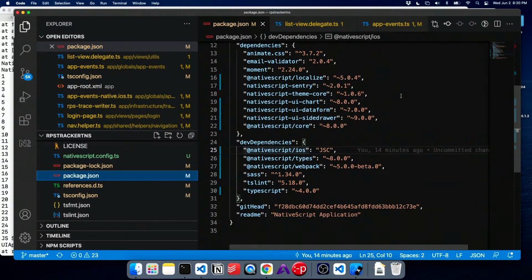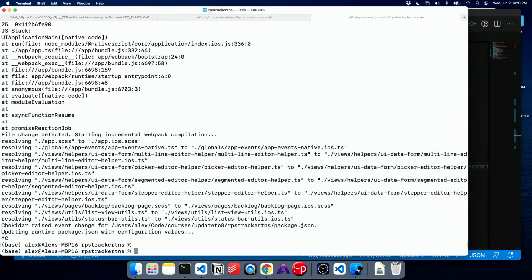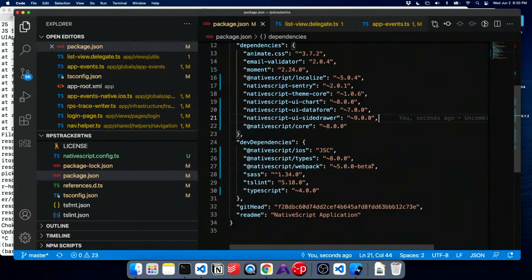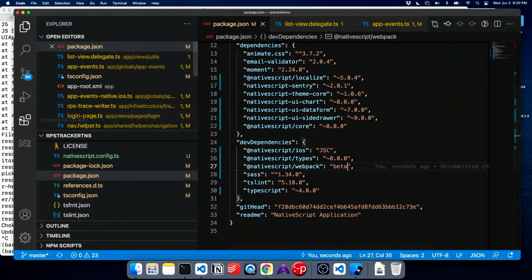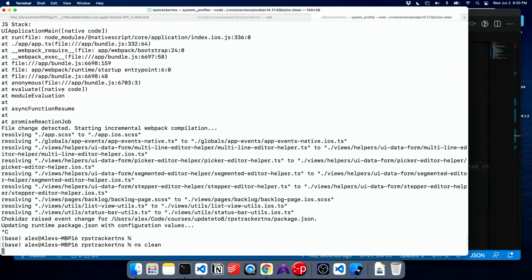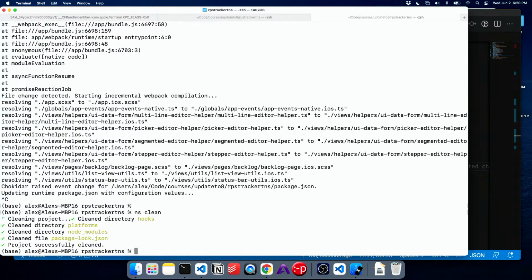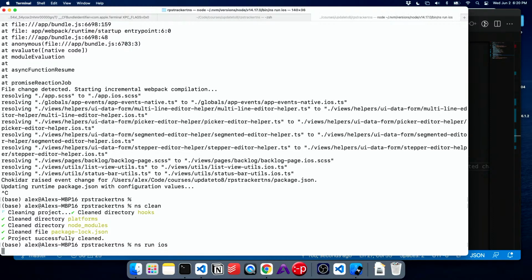The only thing you could try is switching webpack to the beta tag. Let's change line 27 there to just the beta tag itself. Let's do an ns clean and run again. Pretty sure, no, the beta tag. So just beta. I'm pretty sure tilde brings in all the lowercase. I think the tilde on a beta series brings in the patches, but we'll do this to be sure and just make sure it is pulling down the latest beta. And then while you're doing that, we'll double check a couple other things. All right, I did an ns clean and I'm doing another build.